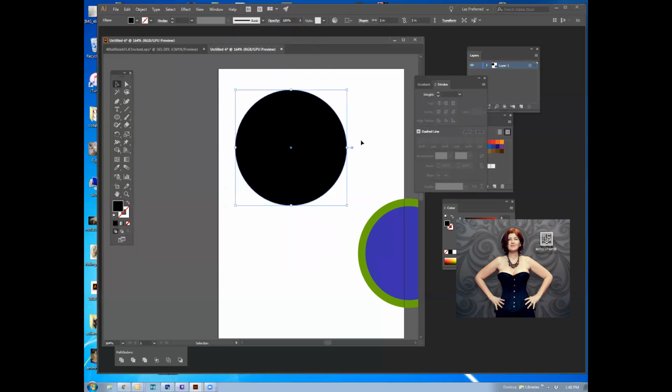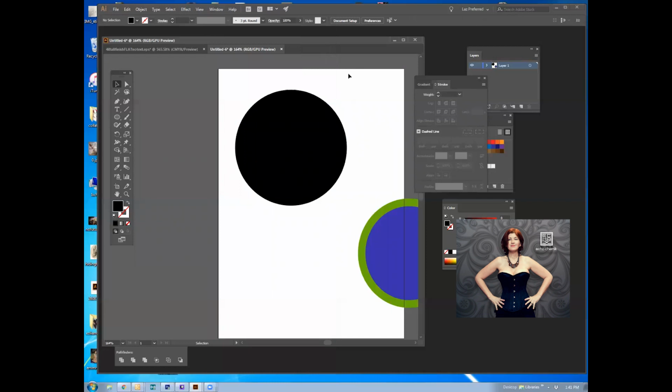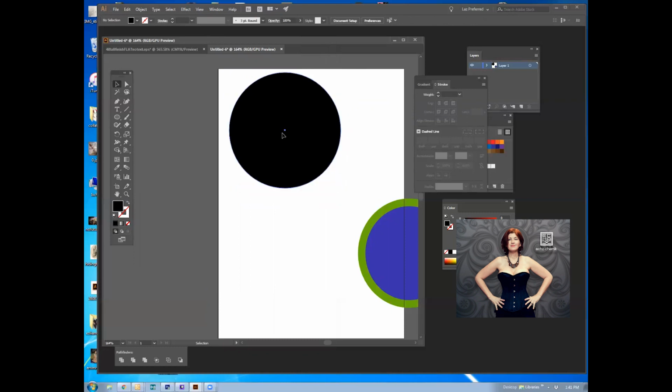Can I make a comment real fast? Yeah, go ahead. Just for anybody watching at home: when we first started all of this, your toolbar did not look like my toolbar. You had more options than I did. I didn't have the shape options that you did. But I realized that under the Window menu, if you click on Tools, you have the option to choose different tools, and I was able to switch from basic to advanced, and now mine looks like yours. Cool. Thank you. This is why you're here, to make sure that if there are any discrepancies, you can help me with it. So awesome. All right.